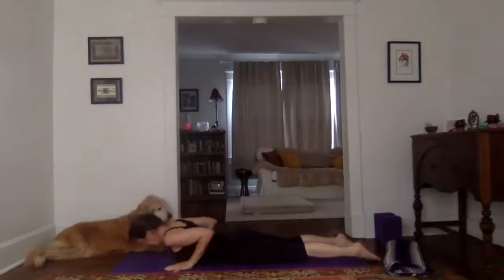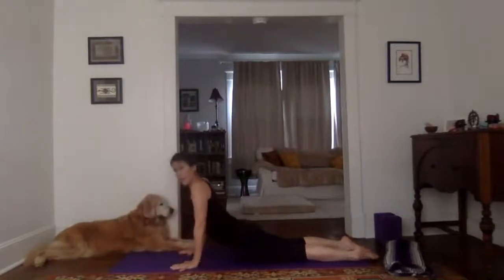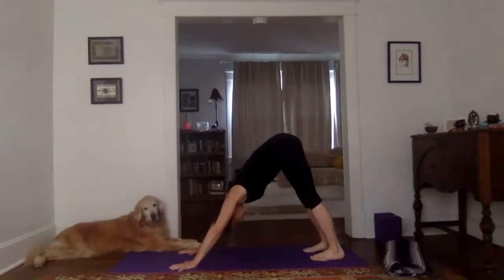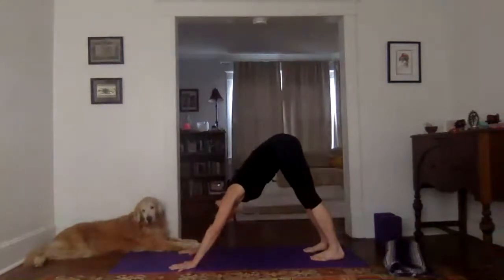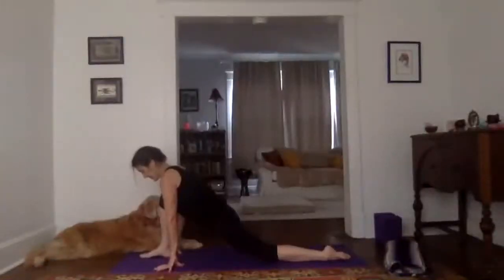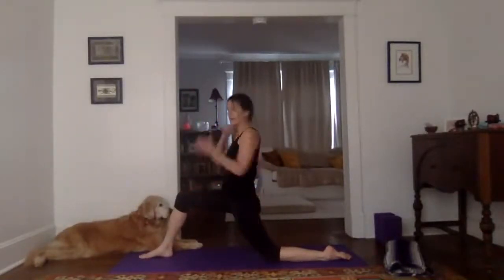As you're ready, hands back under the shoulders. We're going to come up the same way. Elbows in. Inhale into cobra. Tuck your toes. Come to downward facing dog. This time, we're going to come into a lunge. So right before, left foot back, left knee down. Start to come all the way up into your low lunge.